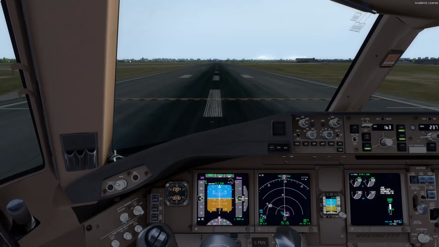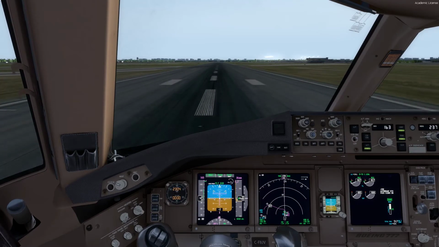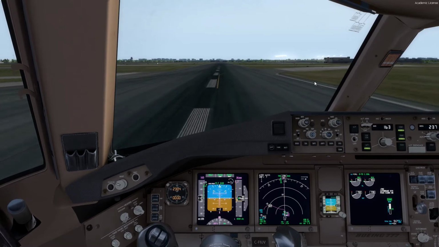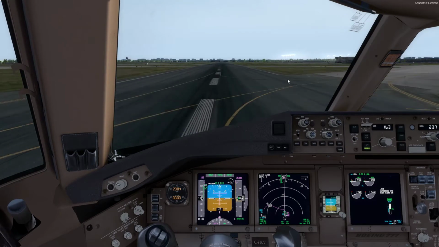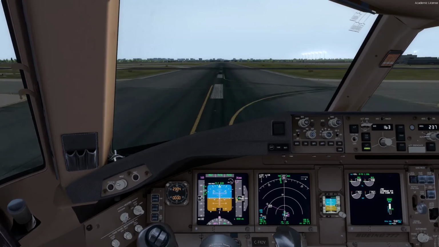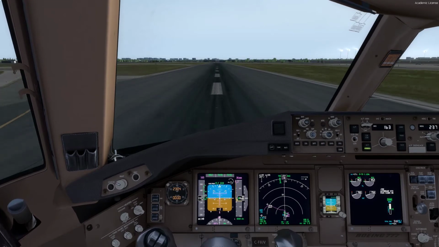Why has the power just gone down? I just hit my throttle. Whoopsies. That never happened. Let's hit the Toga button again. Right, see here. I will not hit my throttle once again. Right, okay, we have V1.